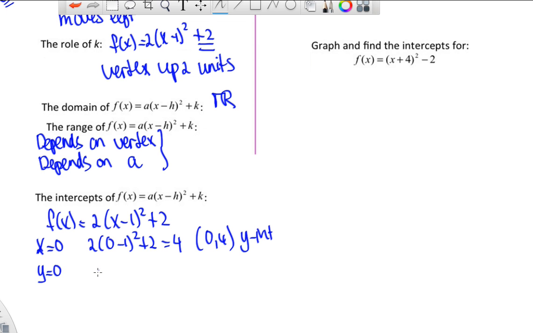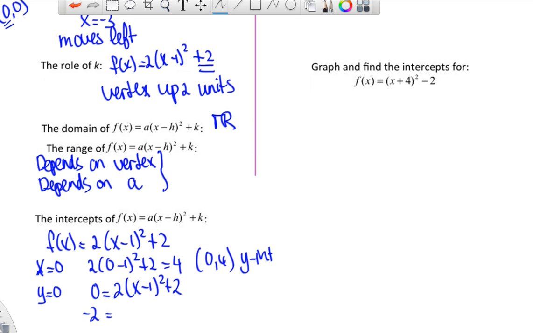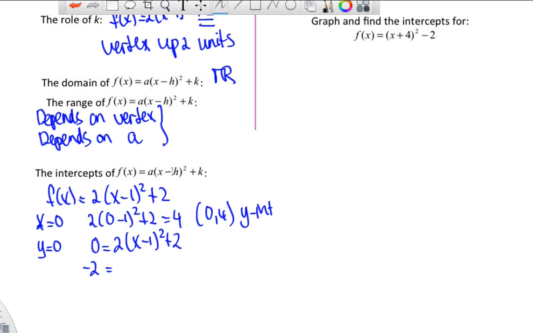If you plug in y as 0, you have to actually solve for it. So you subtract 2 on both sides. That's not what we were working with, right? Nope, this is a different one. This was a negative 4 for us. Does that impact it? Yeah, it does. Well, let's solve this anyway, and then we'll do the other one.